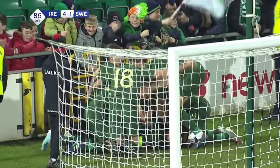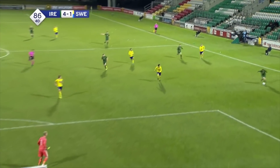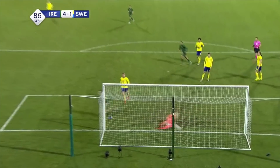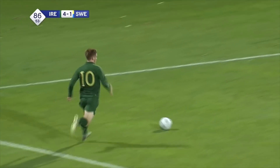It's great play again from Ronan — he's been different class in this second half. He's only played 45 minutes but he's been immense, involved in all the goals. Poor play from Sweden and he nicks it away from the centre-half, gets on his bike, gets his head up early — always looking to pick someone out. Great play from Elbazetti who deserves that. Conor Ronan picks the pocket of the Sweden defender, gets to the end line, always got his head up — Elbazetti's on the back post, rolls it across him, brilliant pace on the ball, tap-in — and he deserves that goal.